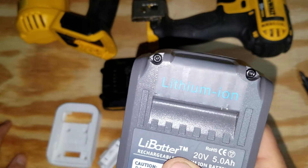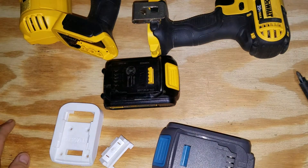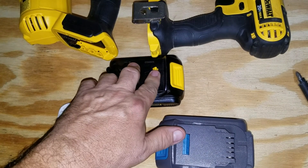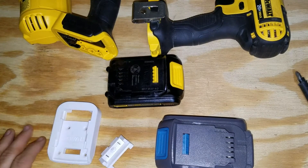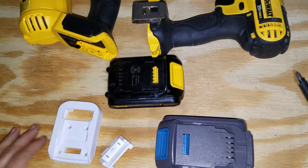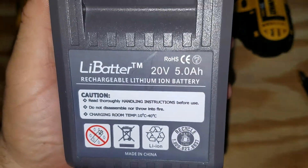The batteries are lithium ion — I think the brand might be 'A-Live' or something like that, I'll just put the Amazon link. They're about 30 to 35 dollars each, compared to the real DeWalt ones which are much more expensive. If you're making a living with your tools, get the real thing, but I'm not using them professionally. Keep in mind that lithium ion batteries have a couple-year shelf life from the manufacture date, so you shouldn't just buy them and store them — there should be a manufacture date on them somewhere.